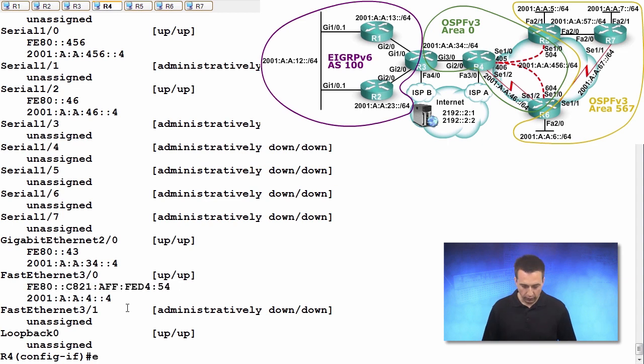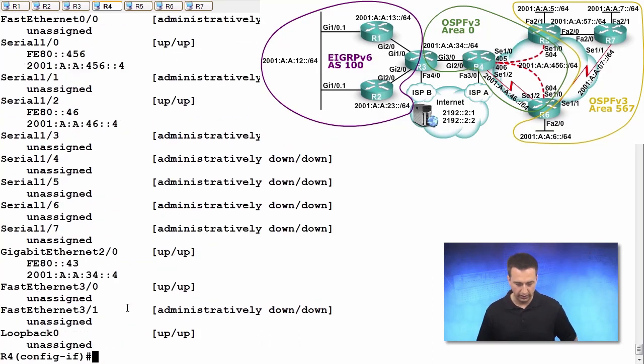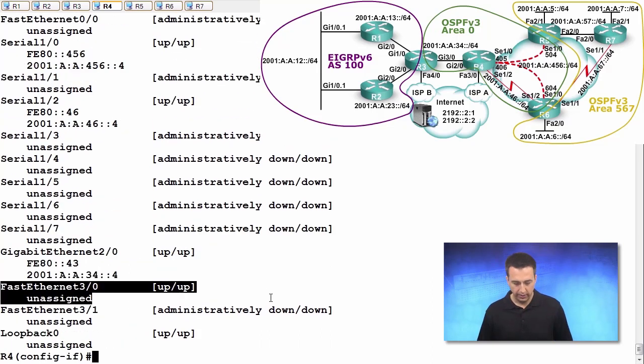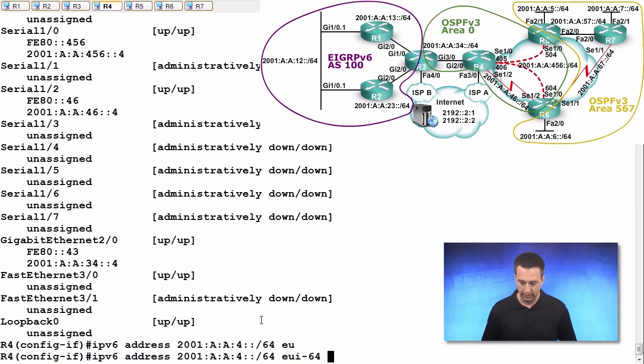So let's remove that IP address, no ipv6 address. Let's double check to make sure it was removed. It is. And let's reissue the same IPv6 address command we did before, but instead let's leave the interface portion blank. So I'm just specifying here the network portion, and then we're going to say eui-64.